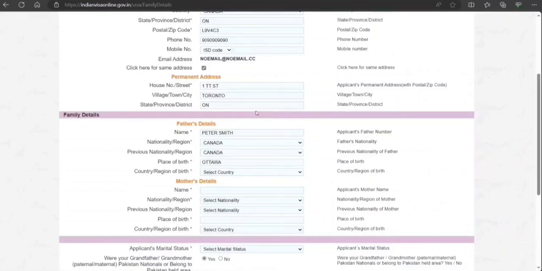This was not mandatory previously. I just filled it. You don't have to, if not applicable. Other details, Ella Smith. Just sample. Kitchener. Okay.